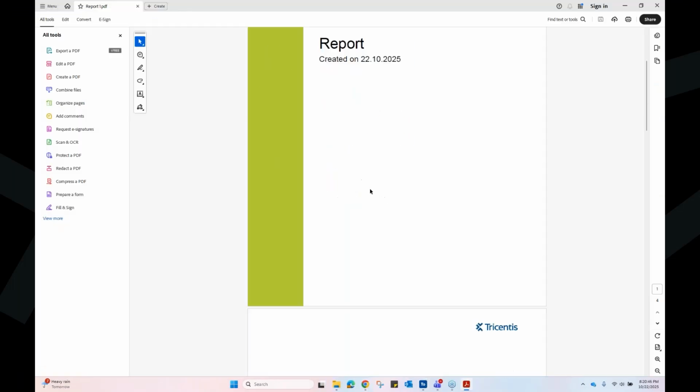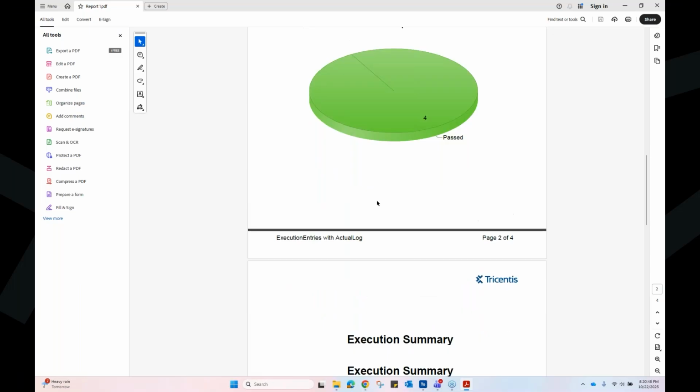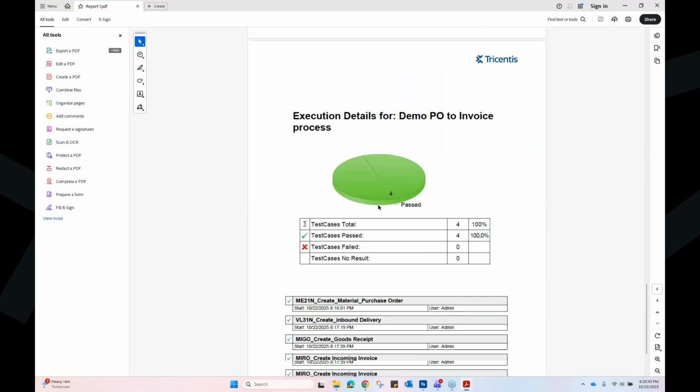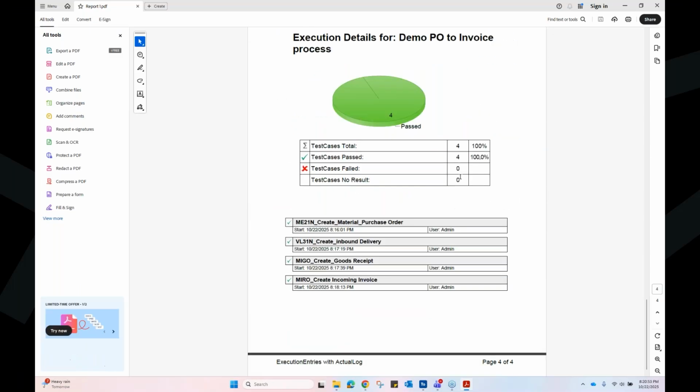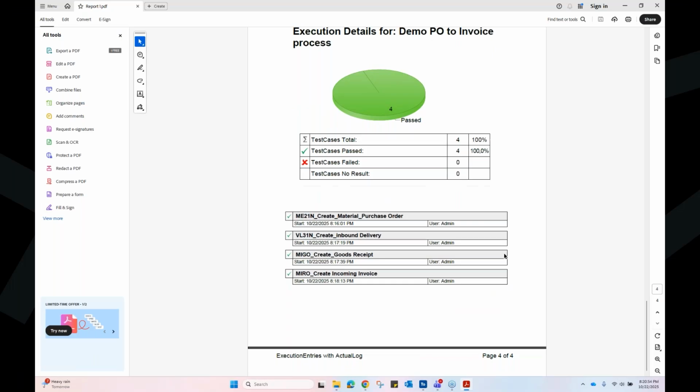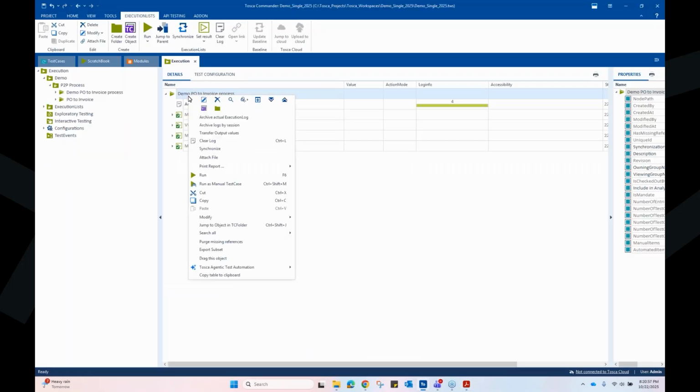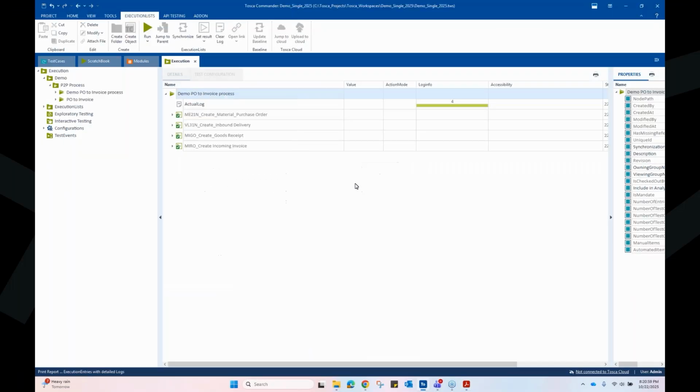This is report one, where you can see the summary of the execution, how many test cases there are, how many pass, fail, and so on. The next one is a detailed report.